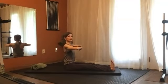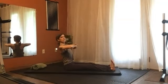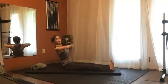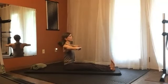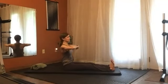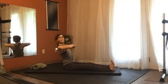Exhale right back up. So you're just hinging to that danger tipping zone where our feet might float off, but not quite. Exhale up. We have 2 more. Inhale, hinge. Exhale up. Last one.